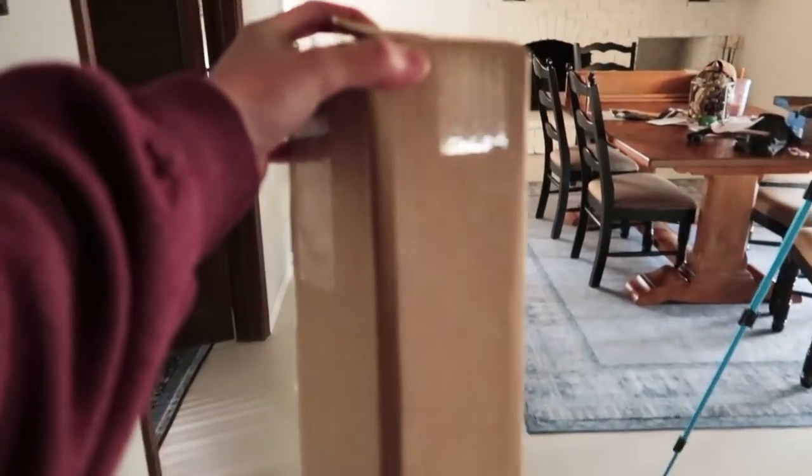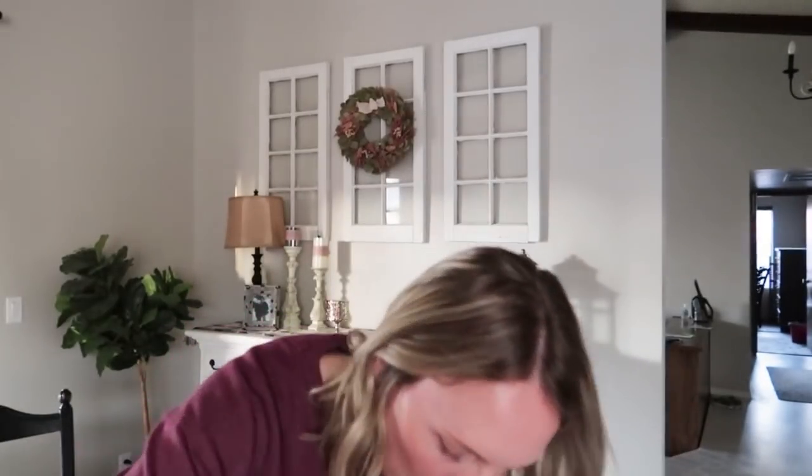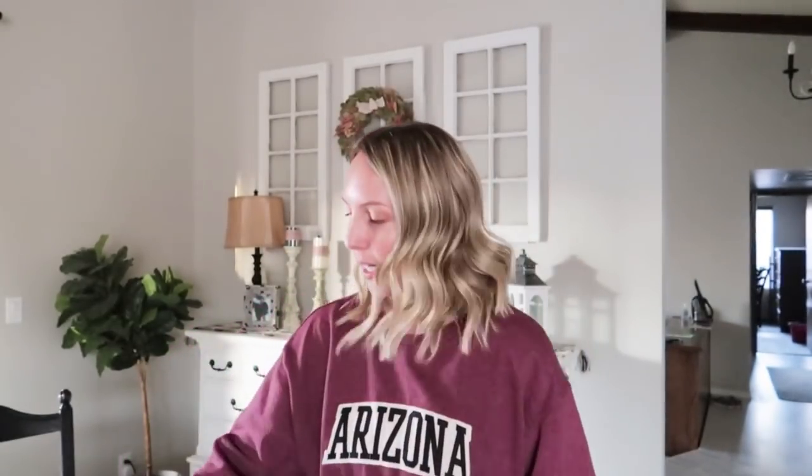So I have been waiting for this. I hope that I like these as much as I like them online. This is the decals for the laundry room. They were supposed to be a lot bigger than the little sample I ordered, so I've just been anxious to get them in the mail to see how big they really are. So let's take a look. I think they're gonna be really cool.